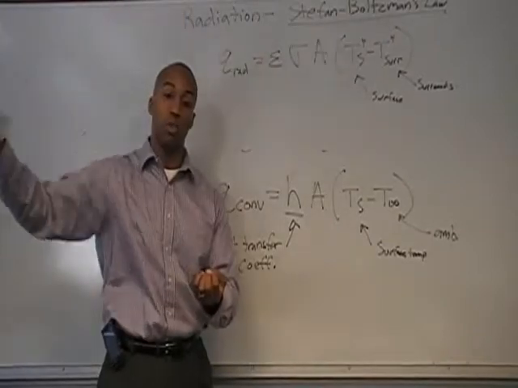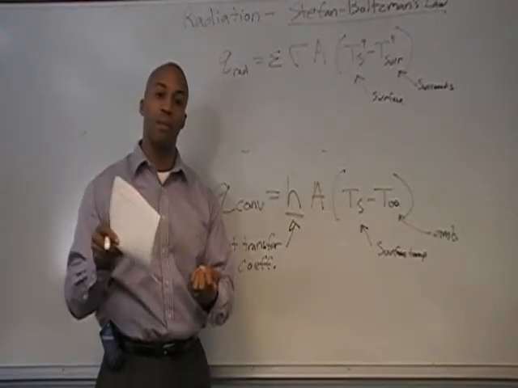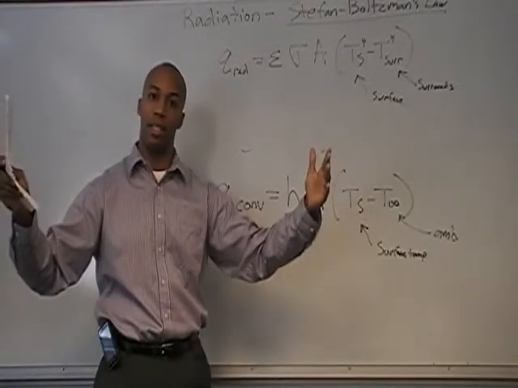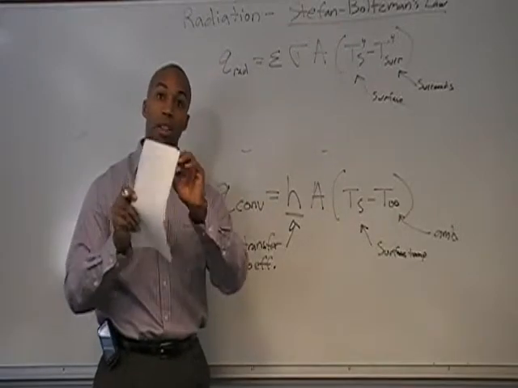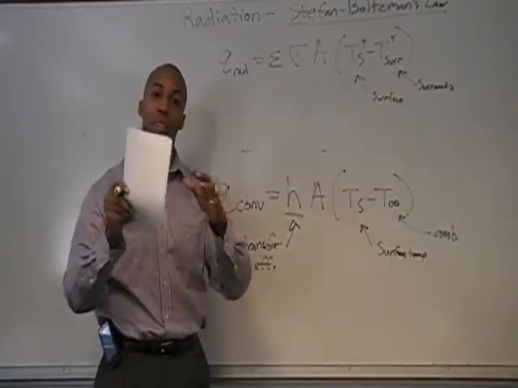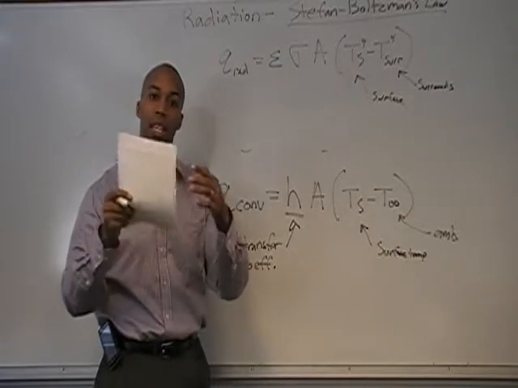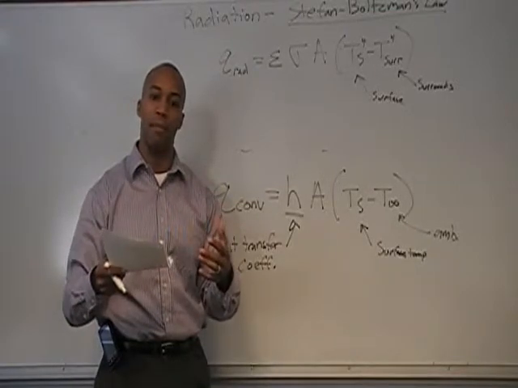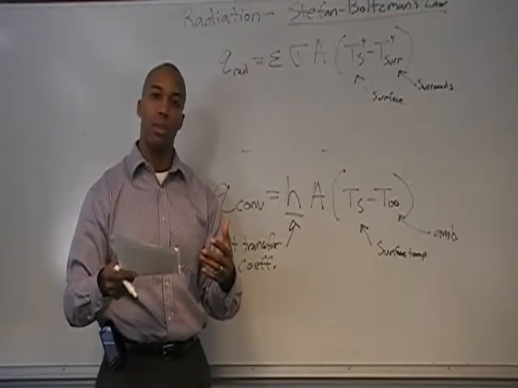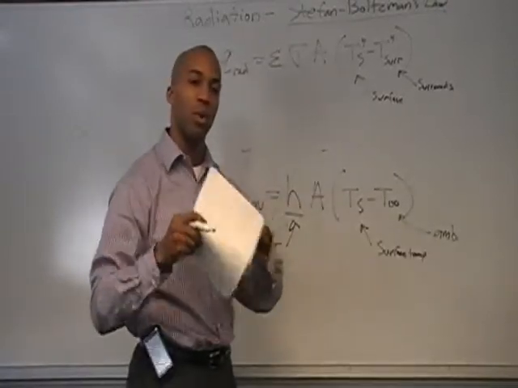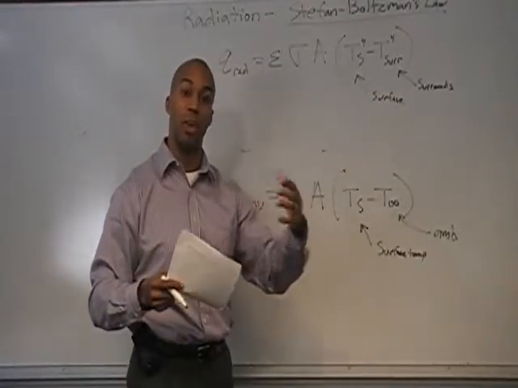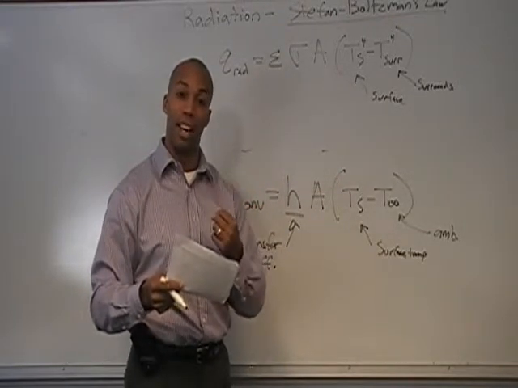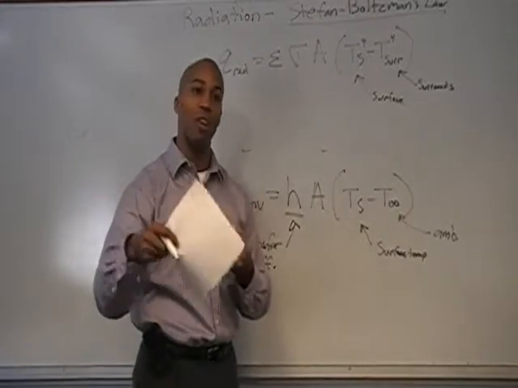Now, the temperature of the walls in a room could be different than the air temperature. So the temperature of the air in the room would be the ambient. A lot of times the air temperature will be the same as the wall temperature, but they don't necessarily have to be the same. We'll come back to that later, but I just wanted to point out the difference between the surroundings in terms of radiation between an object and walls, and the ambient temperature as in convection from the surface of an object to the air or fluid around it.